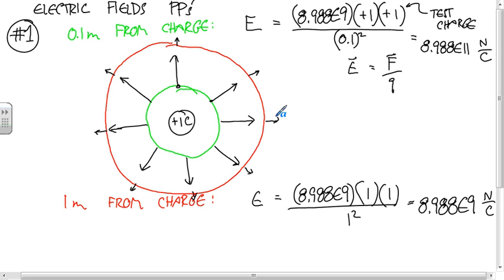For us to do this problem on our own, we could have just made any length, right? This is just an example, and you're using 1 meter and 0.1 meter. Oh, yeah, right, exactly. You can use any location, any distance. I guess I just chose 2 different distances so you could see just how the magnitude changed as you got farther away. But yeah, those are just totally arbitrary distances.